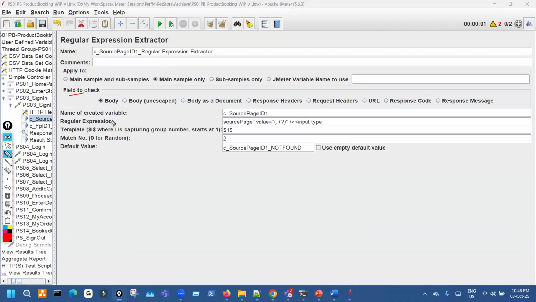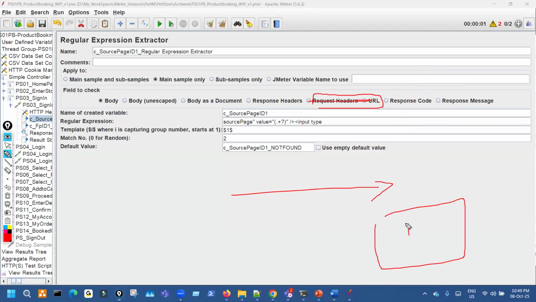Generally, we extract from the response body, so we use this. If you want to extract a value from the response header, we use this. Suppose you want to extract the response code or response message, we use those. Request header and URL: generally no one uses these, because whatever request is going out, you will not extract anything from it. We are always extracting from the response.